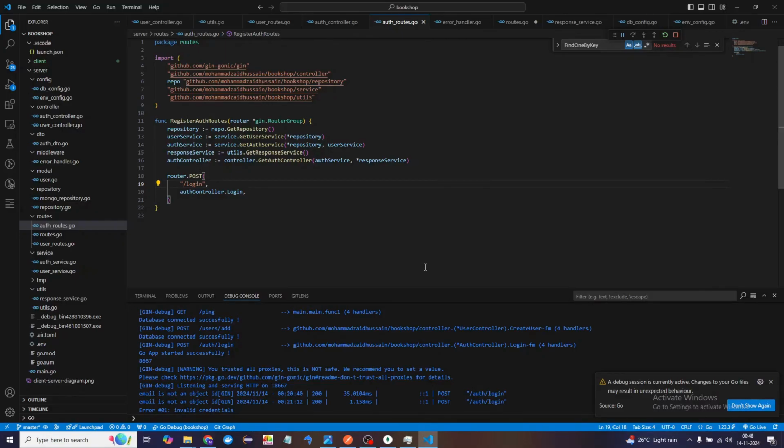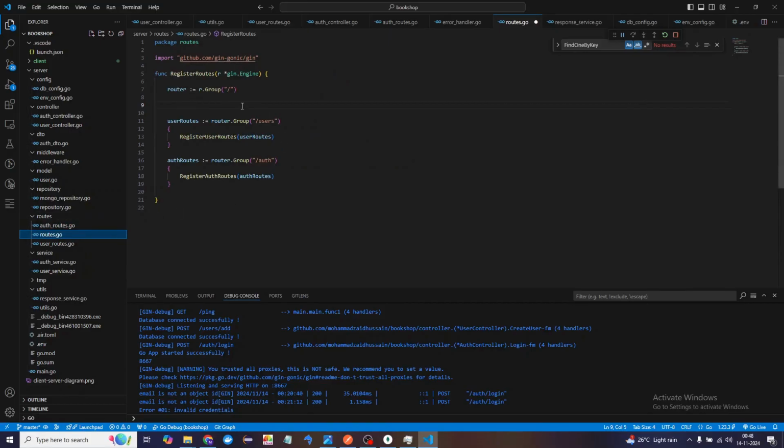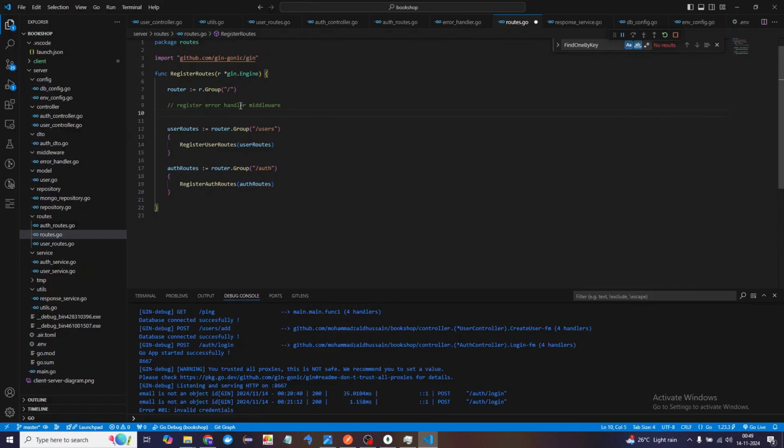Our code base is going to grow, right? We don't want that kind of functionality over here. Instead, it should be centralized so that it can be fed once and then everything will be handled automatically. So I'll go back to the main route and I will register that error middleware over here only. I can just write a comment, register error handler middleware. Now throughout this course I won't be using the term middleware function, but I will be using middleware.